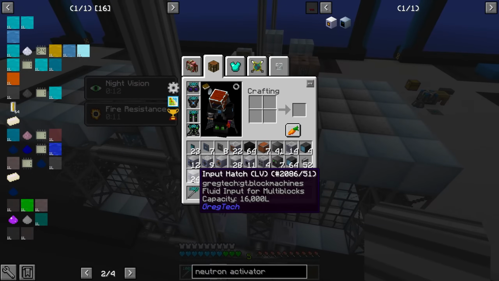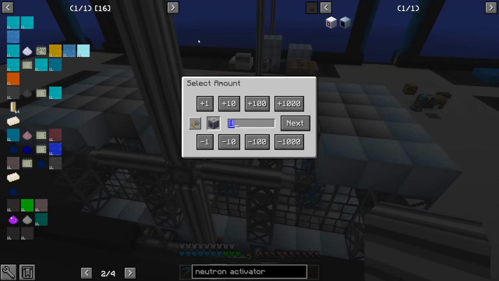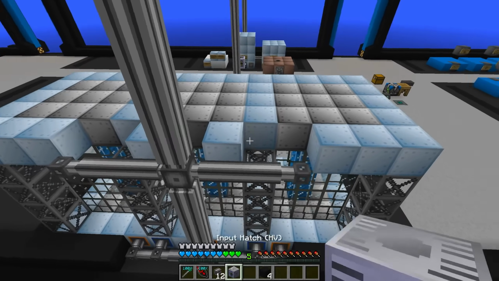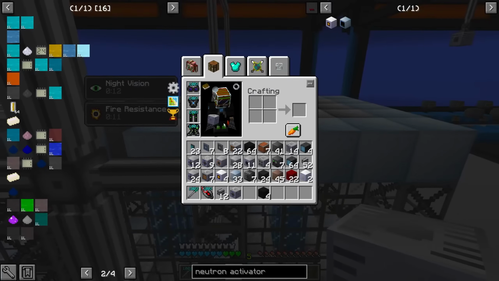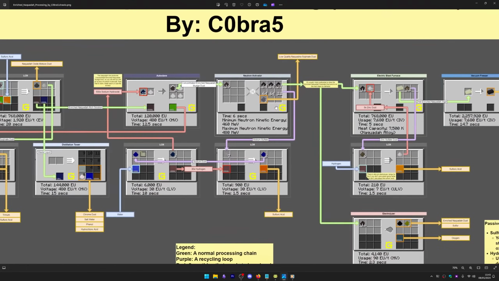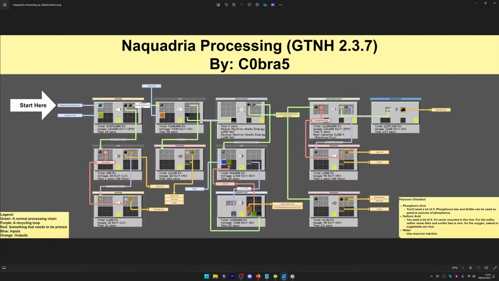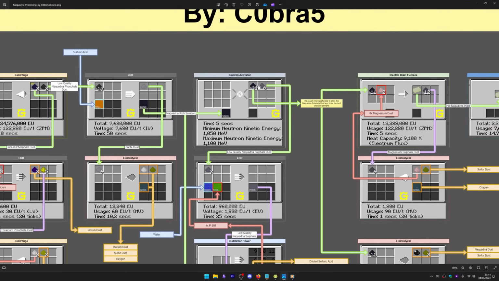Okay, so then we want to have input hatch. Man, it's taken us so long to get to this point. We're finally here. We're finally at neutron activation. Right here. So one fluid input and then item and fluid output. Wait, what? Item output, fluid output is what I meant to say. Enriched Naquadah is item input and no fluids. And Naquadah is fluid, just items.